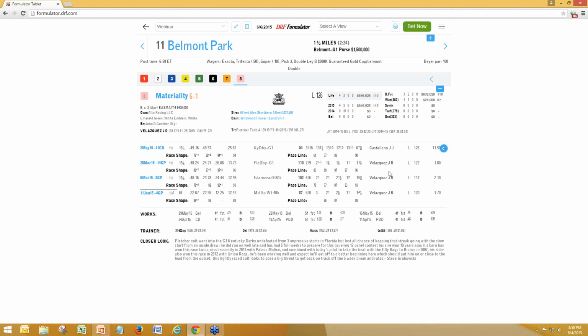If one was smart enough to do that with Divining Rod as the second key horse in the Preakness, it actually ended up paying pretty well despite the short field. Maybe you could have a similar scenario in the Belmont Stakes.